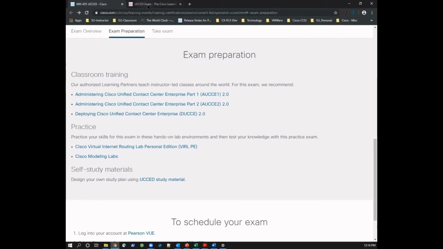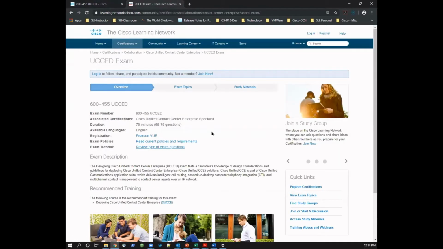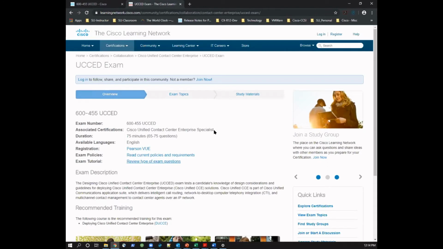The other link, and this is the actual Learning Network link. Let me see if I can make that more legible, less of an eye exam. So they're both pointing to the same exam. However, this link actually does appear to be a little bit different, but this is the first time I've seen the first link that points to the Learning Network link. So they've changed those web pages in the last, like I said, week or so.